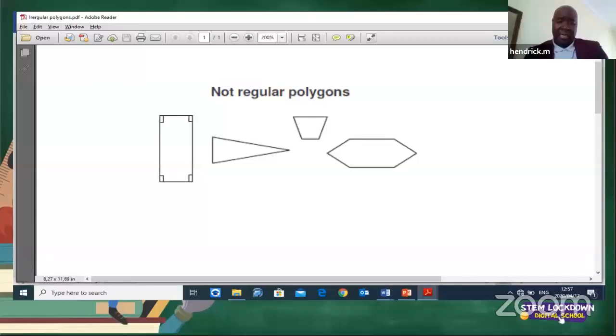The perimeter is going to be 2 plus 2. The perimeter of this polygon, you will add, each side is 2 centimeters. Now 8 centimeters. So the answer is P equals 8 centimeters. Does it make sense? A 4-sided polygon, 2 centimeters each, 2 plus 2 plus 2 plus 2, which is 8.